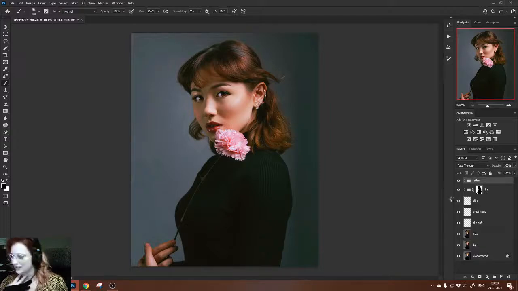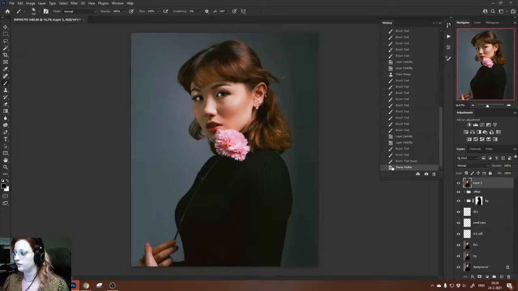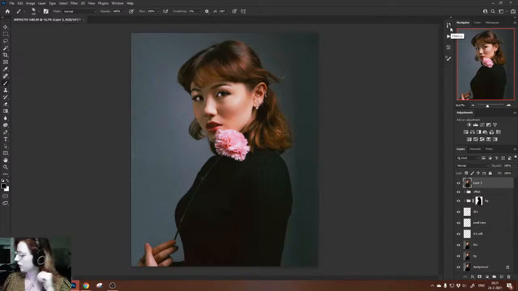So we do that, and then that will create what is called a stamp visible. So it'll make a layer of everything that's underneath. It'll create one layer on top. And you can see when we turn this on and off, there's actually a slight difference in the colors and in the banding on the edges. So you see, once you blend everything together, you will get a nice smooth finish. And then we can save, and then we're done. And then that's it.